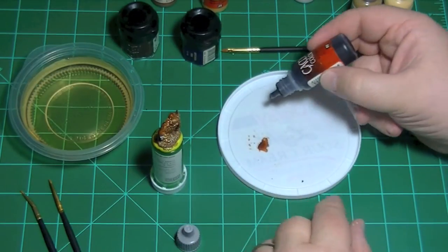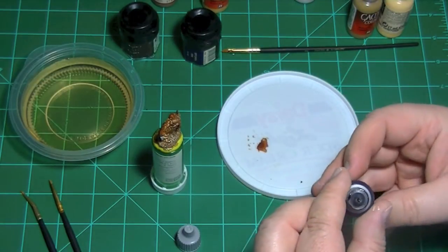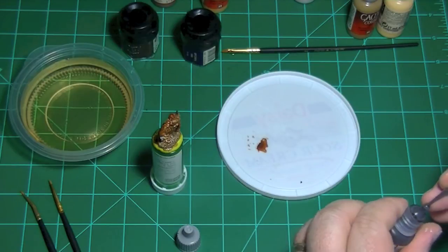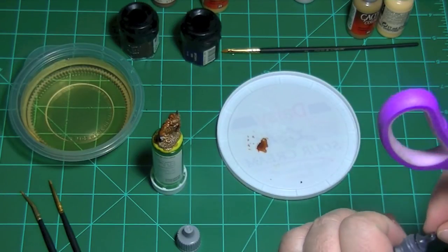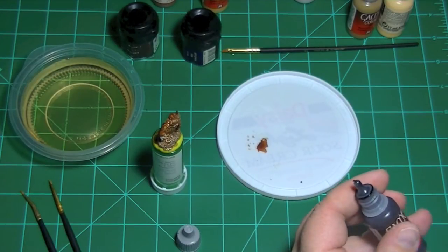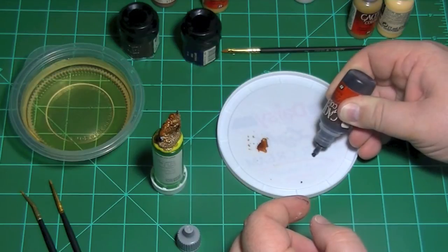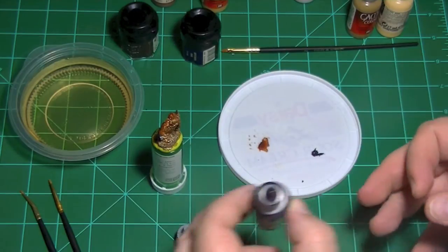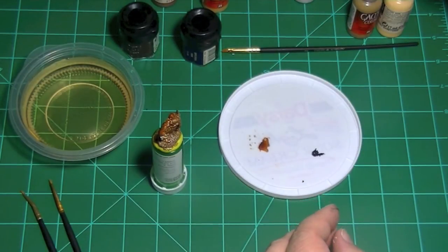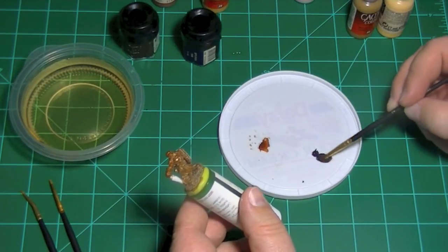So these paints come in these little squeeze bottles. Here. There we go. And you can see that paint's very, very thick. I don't want it that thick when we paint with this, so let's put this back over here. We're just going to take a little bit of water and add to it.